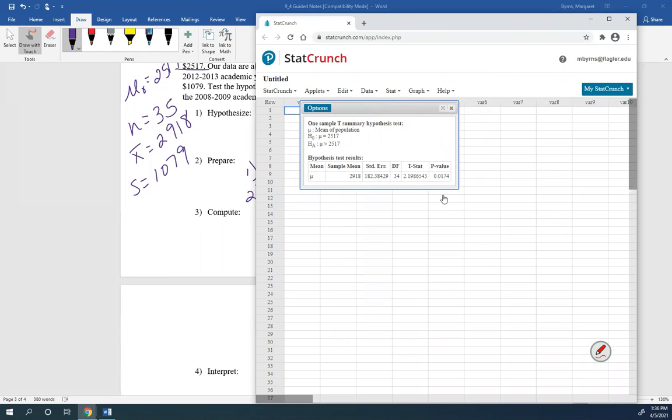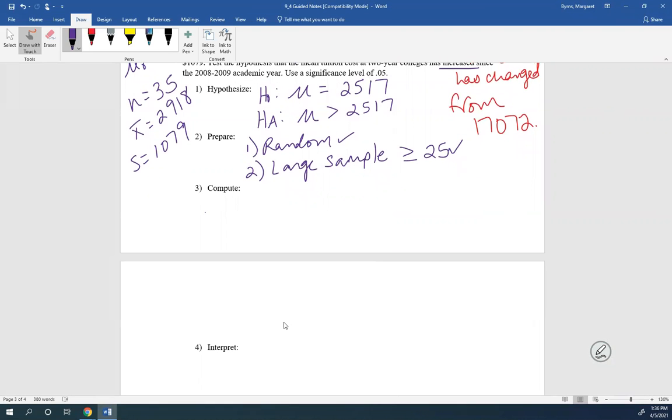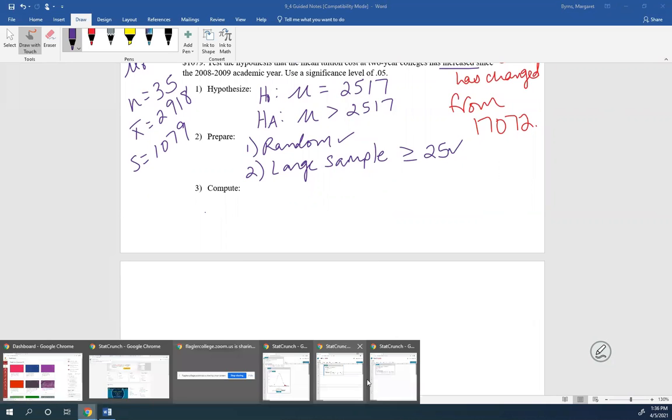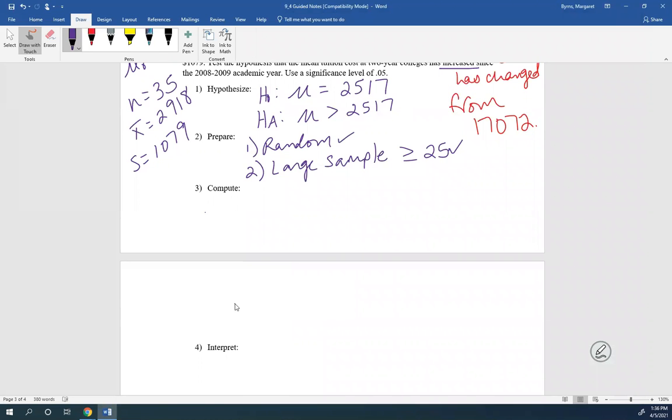So my p-value, it's interesting, all of these I had very small p-values, so that meant that I reject the null hypothesis again. P is 0.0174. It's a very small p-value, although they did tell me to use a significance level of 5%. I'm certainly within that tolerance. All right, so write some things down there. Make sure you got that on your notes there. So your p-value is 0.0174. That's the part you really want to pay attention to when you're making your decision about whether or not to reject the null hypothesis.